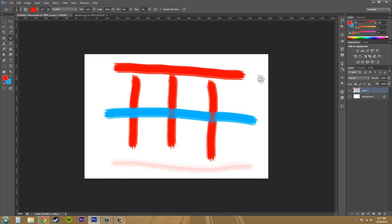So it just controls how much ink or paint, if you want to think of it as paint, that you're painting on. So let's go 50%-ish. You can see that it's still a decent amount, but 1% is barely anything.